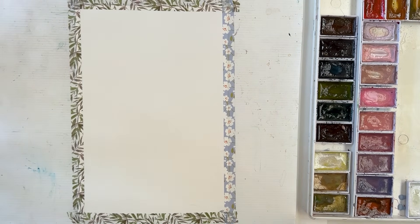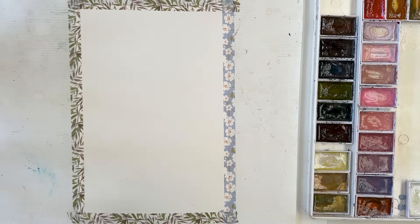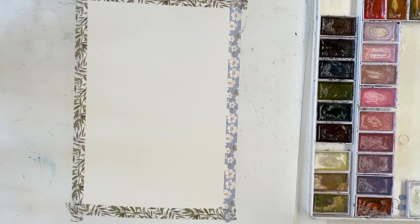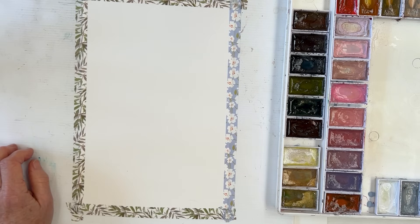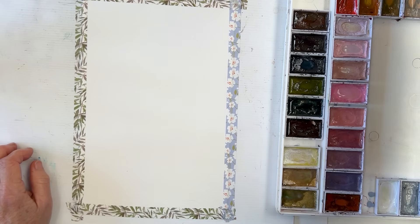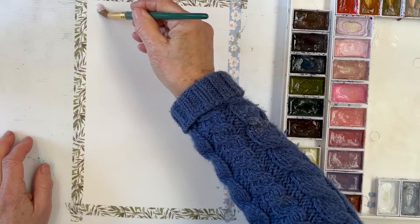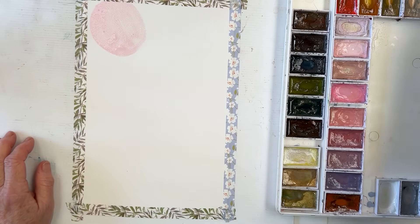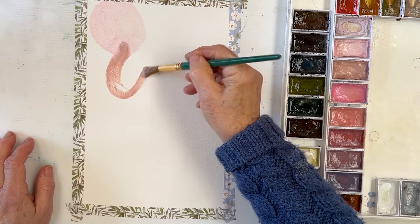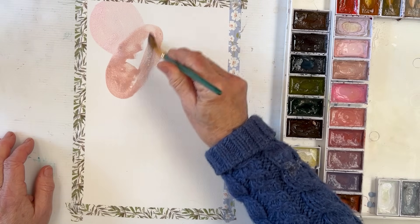Shall I sit down or shall I stand to do this? Which brush should I use? I will - I like to go with my first impulse, always, which doesn't always work out. But let's see. What I think I'll do is just literally paint some shapes and not worry too much about anything. I'm going to probably talk random rubbish. This is a very rewarding way of spending half an hour when you know you really ought to be doing something else.